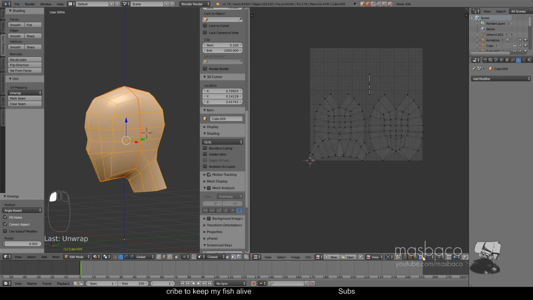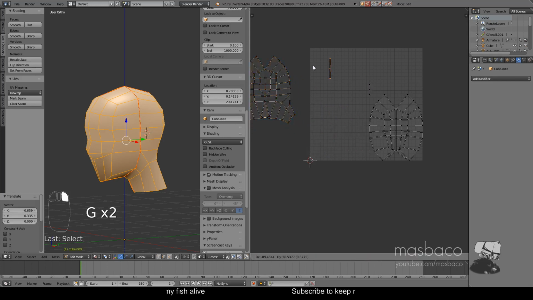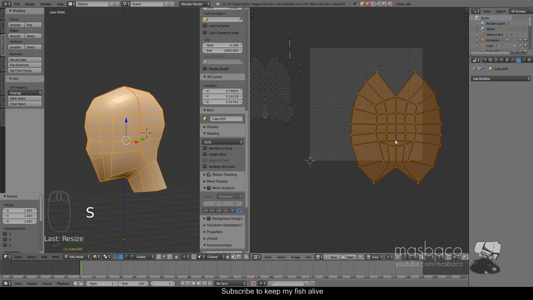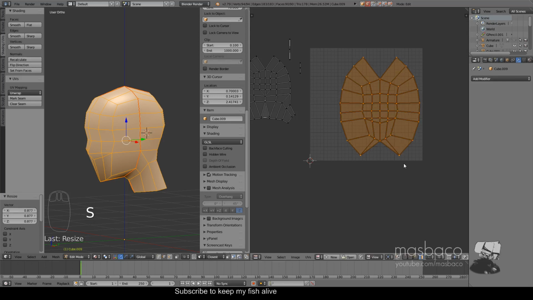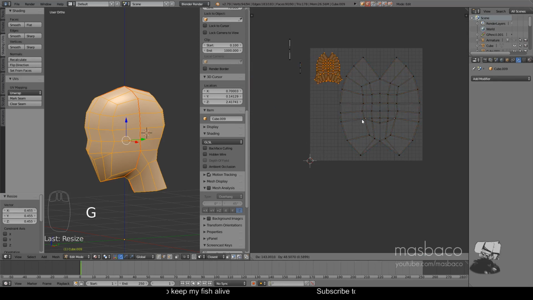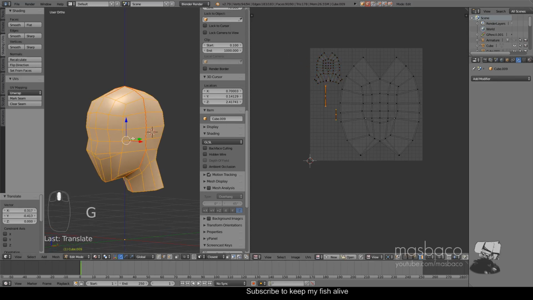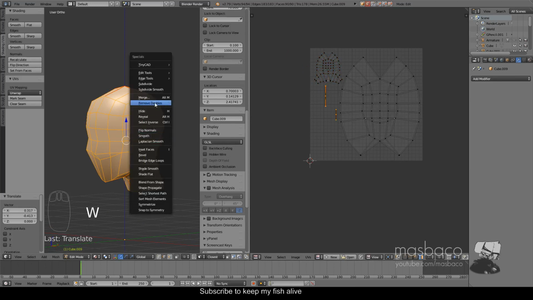Now choose this one here, click that and bring this aside. So click that and select this one. So this is the face. We're going to scale this up and probably scale this down a little bit. Also this one, scale this down, press G and position this somewhere. G, and with this all selected, we're going to hit W and then remove doubles.